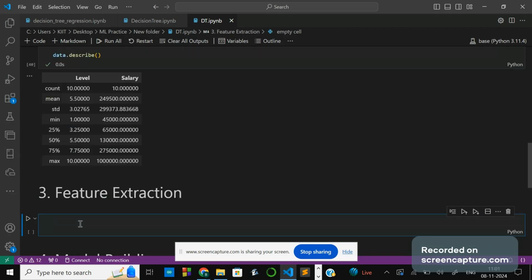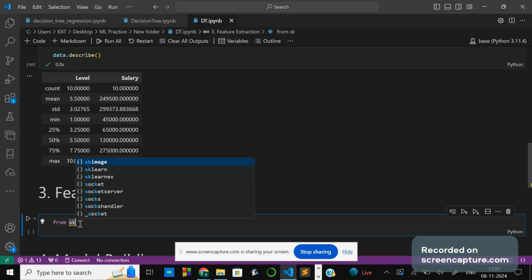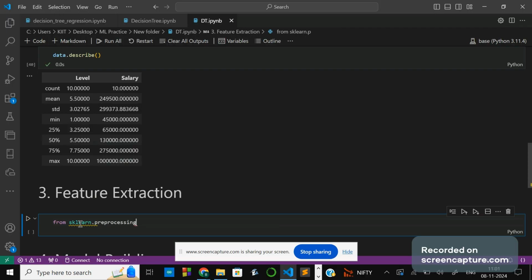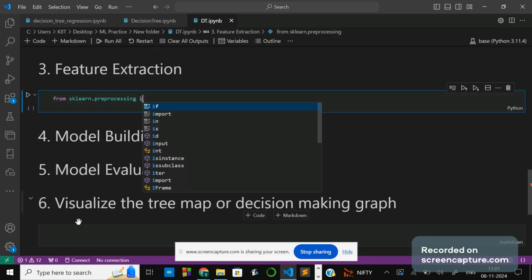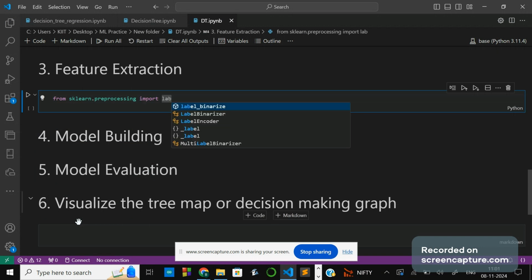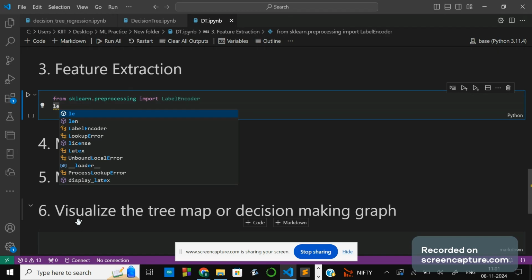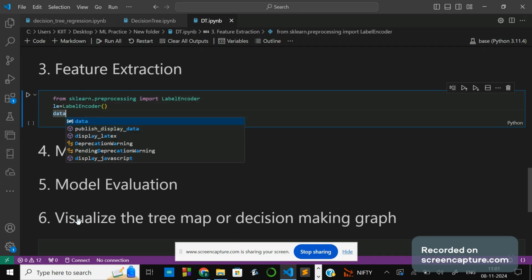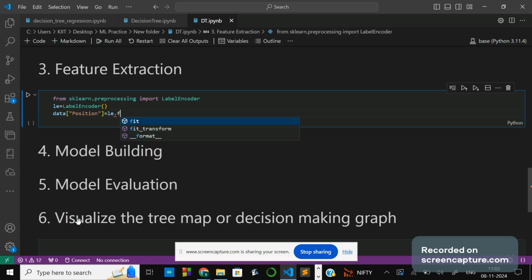First I will change it by importing LabelEncoder from sklearn.preprocessing. Import LabelEncoder, le equals LabelEncoder(), then data of the column name equals le.fit_transform of the column name.